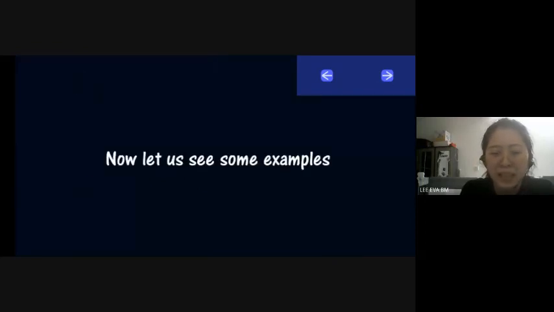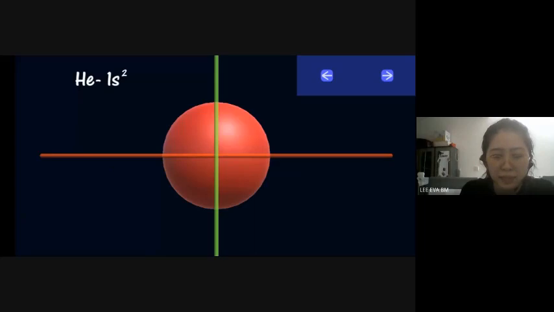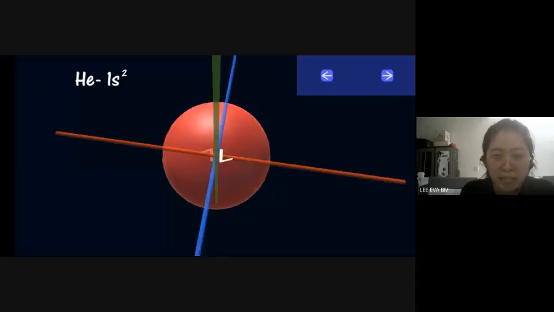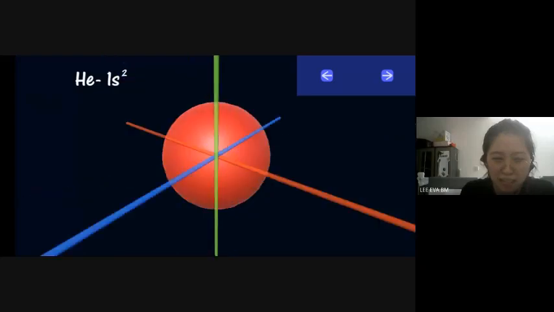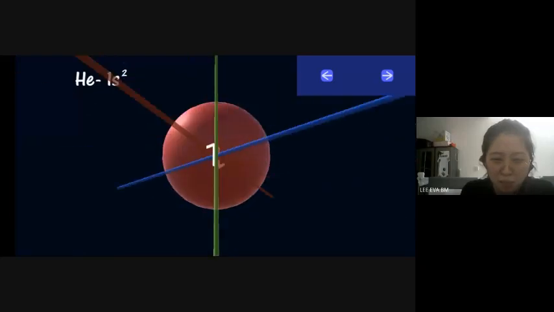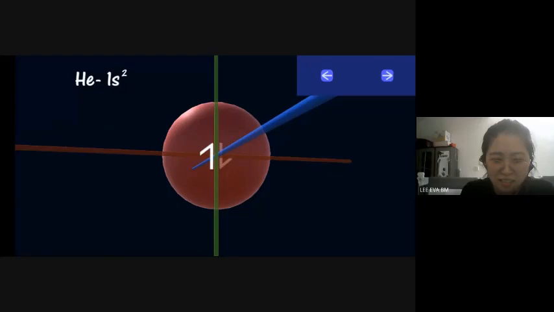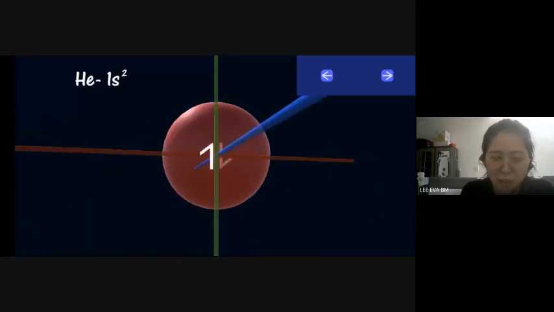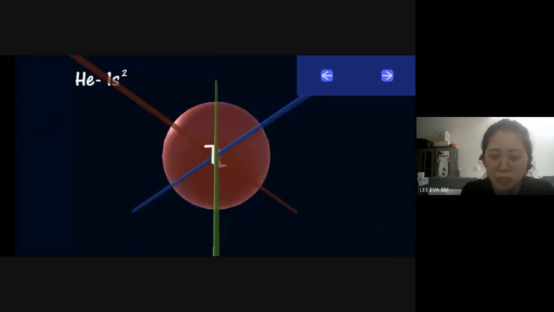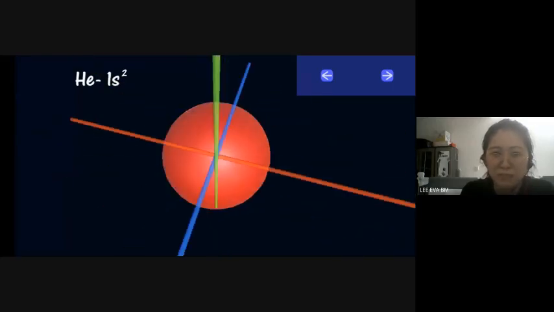Okay, so now let's see some example. Ini tak ada dalam syllabus, tapi boleh jawab tadi soalan yang Su tanya. Okay, so let's say over here we have helium. Helium, we have a proton number of 2. That means we have 2 electrons. So inside the orbitals, we have 1s2. Okay, nampak tak elektron dalam situ? Did you see electrons? 1, 2. There are 2 electrons over here. So that means 2 of this electron is inside one orbital. Did you get it?